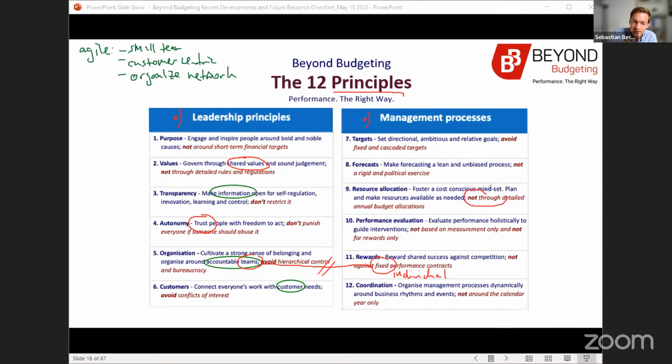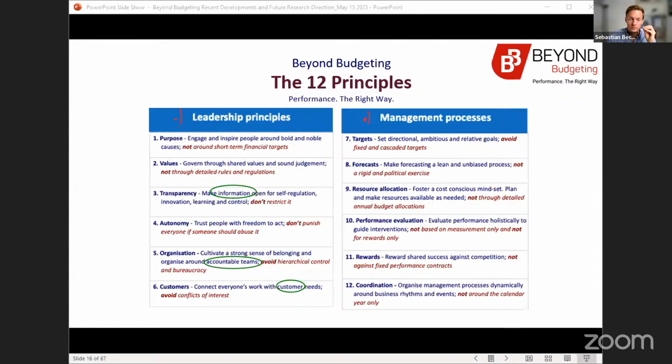the management process says we shouldn't do detailed budget allocations. So if you take a customer to dinner, you only spend this amount of money. But the HR practice said, we're going to trust you, right? So there's a mismatch. They told you, I'm going to trust you, and this includes you can do whatever you think is best to win the customer. At the same time, the management process says, no, if you do this, you only get paid this amount of money for inviting a customer to dinner. So these are just two examples that show how in many organizations, the management model is broken. There is no alignment. There is no coherence.